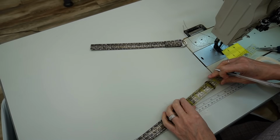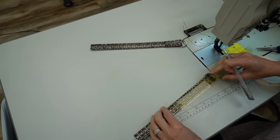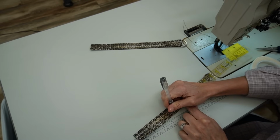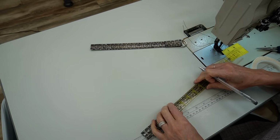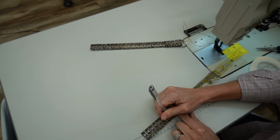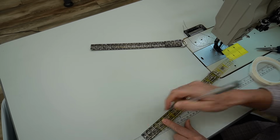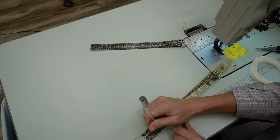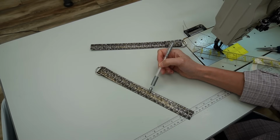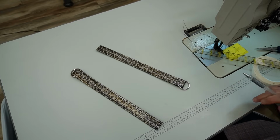And then from there, we measure down 1, 2, 3, 4, 5 more times. All right, so all together we have 2 close together, and then we have 1, 2, 3, 4, 5 more dots. Okay, so I'm going to do the same thing on this one. Go ahead and mark, and then we'll move to putting the back together.